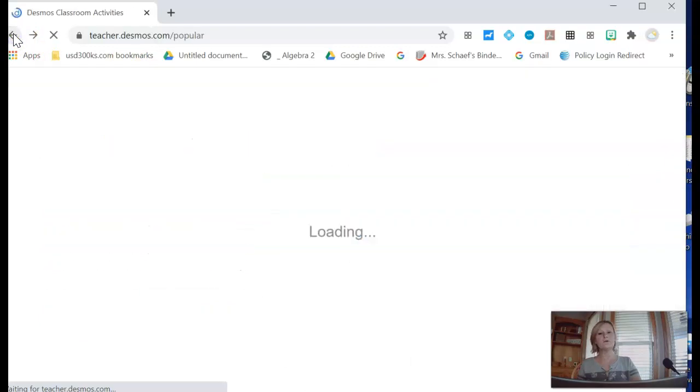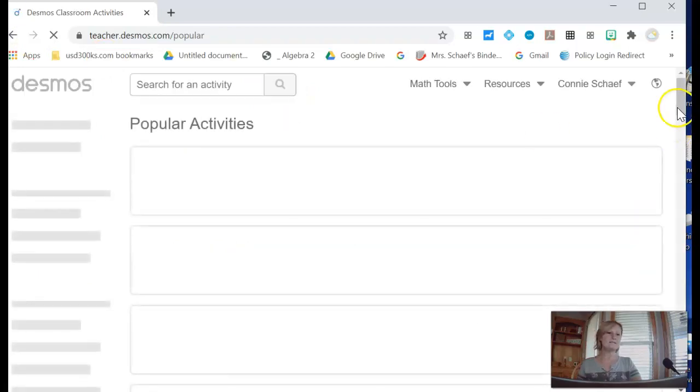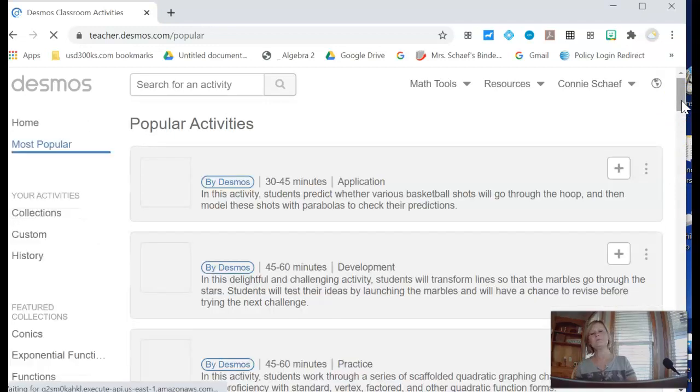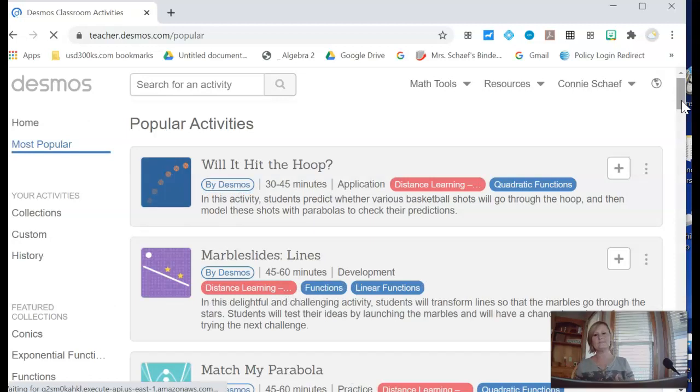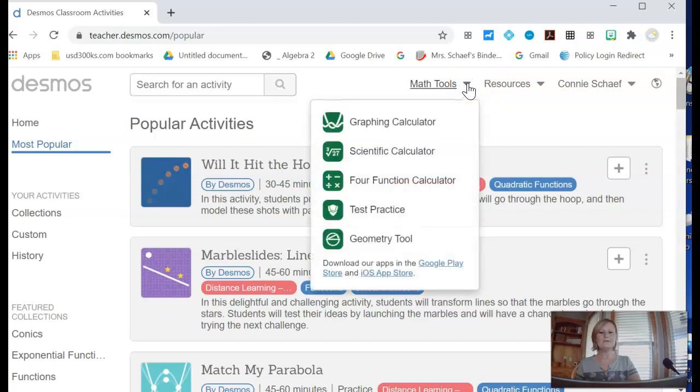Designing and making our own activities is not something that we get too much into here. Basically, what we're looking at in this class is just showing you how to use the activities that are already pre-made. If some of you are interested in a Desmos course that just looks at making your own, then you might want to note that. I know I've had some from several classes in the past that have noted that. Math tools, again, those are all the different ones, and we will come back in and have another video that specifically talks about the geometry tools.